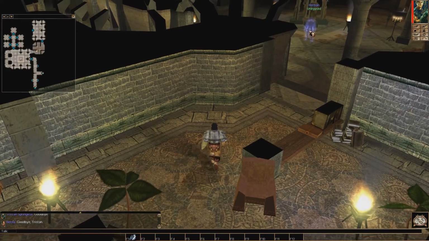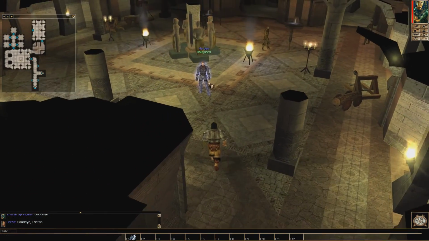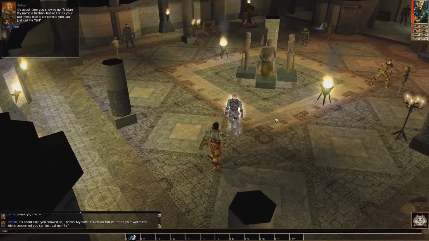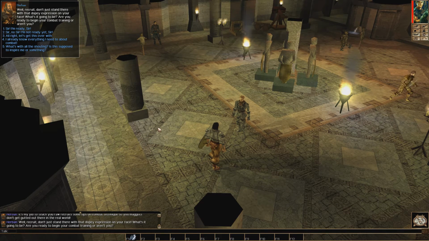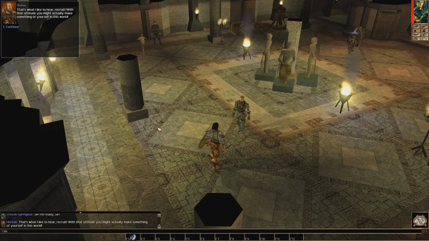Okay, and here's Herban. Herban? Is the H silent? It's about time you showed up, recruit. My name is Herban. As far as your worthless hide is concerned, you can just call me sir. Sir, yes sir. It's my job to teach you raw recruits some tips on combat technique, so you maggots don't get gutted out there in the real world. Well, recruit, don't just stand there with that dopey expression on your face. What's it going to be? Are you ready to begin your combat training, or aren't you? Sir, yes sir, I'm ready, sir. That's what I like to hear, recruit. With that attitude, you might actually make something out of yourself in the world.